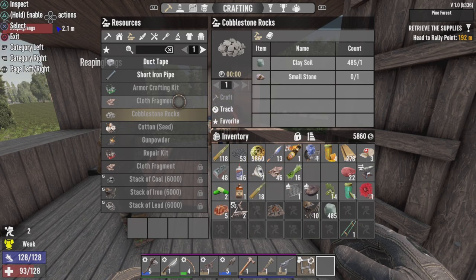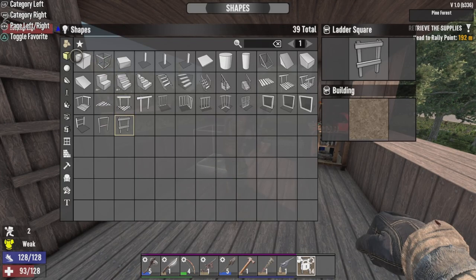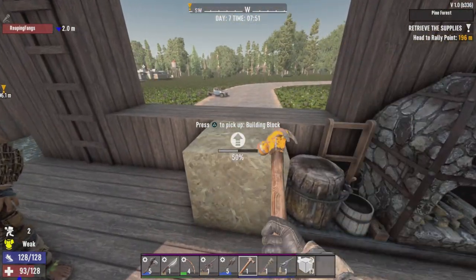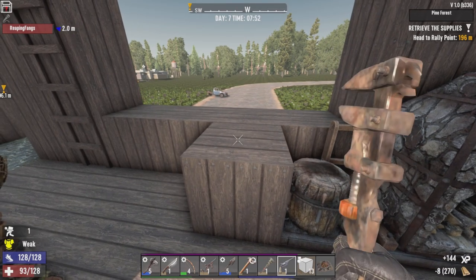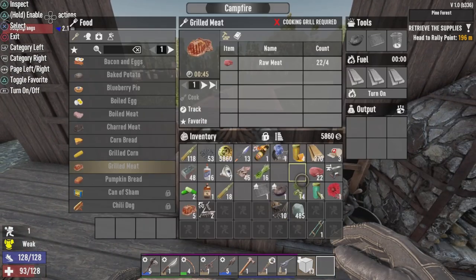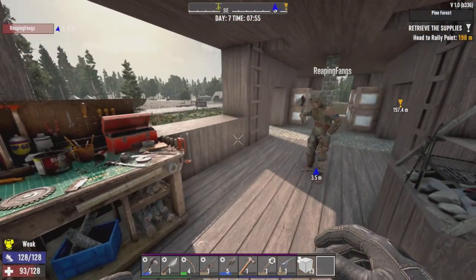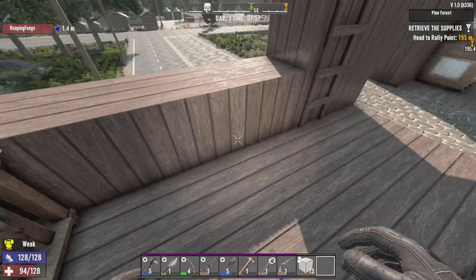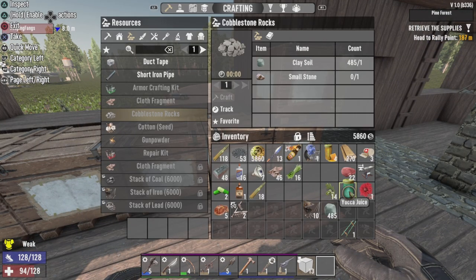We'll do another building block. We'll slap this in, and we'll have the campfire sitting here. And there you go. There we go. Campfire set up, and we'll probably set up another forge there, maybe. And we can set up a chemistry station here once we get one. It's fabulous stuff.